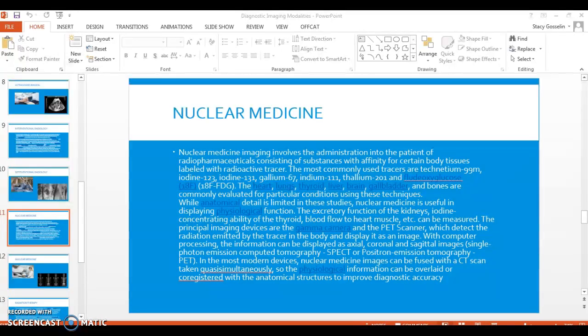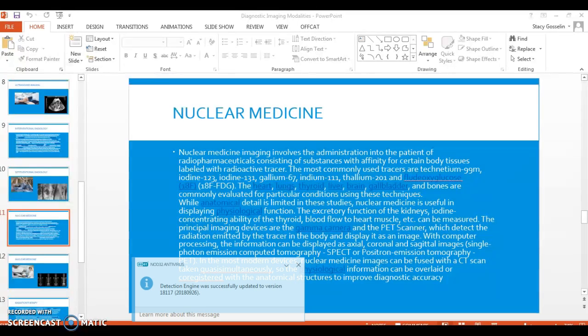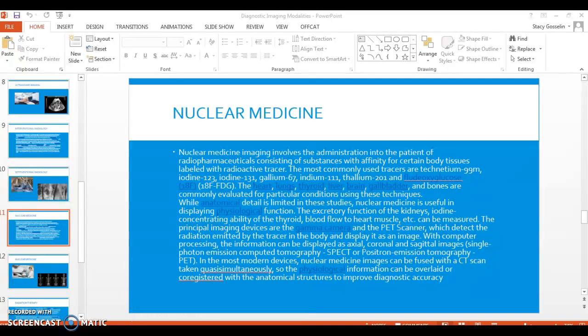For instance, if we are doing a bone scan, we attach it to phosphates because our bones are primarily made up of phosphate groups. If we're doing imaging of the gallbladder, which we call a HIDA scan, the technetium is attached to what we call Colitech, which is a byproduct of bile. Bile is stored in the gallbladder, so we make this quote unquote fake bile. We make it radioactive. We inject it into an IV in the patient, and it naturally goes to the gallbladder because the body thinks it's bile.